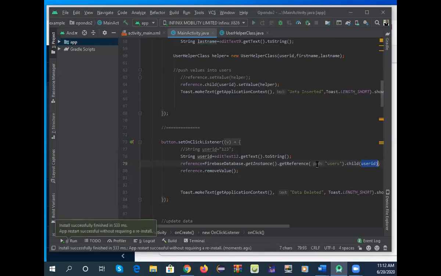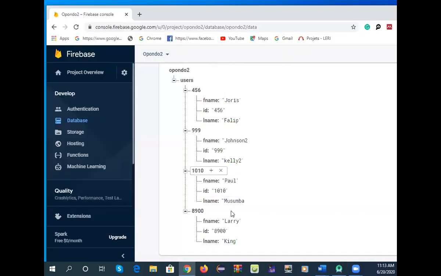I'm just going to feed it over there, 7700, and I'm going to click delete. So we expect 7700 to disappear. It's no longer there because it's been deleted.